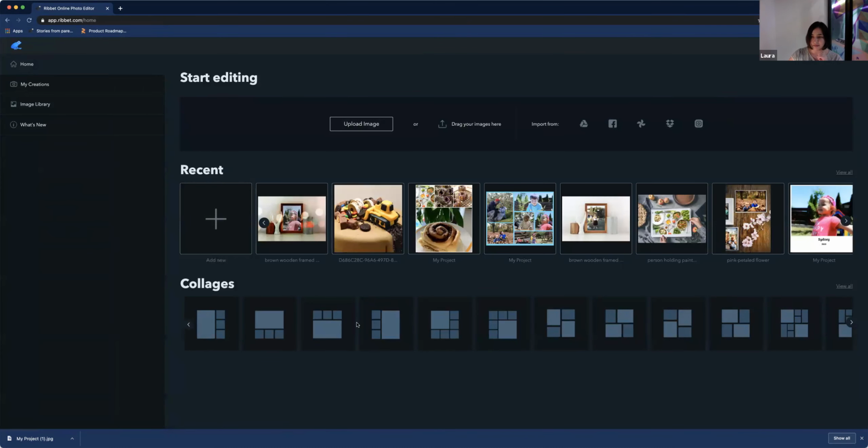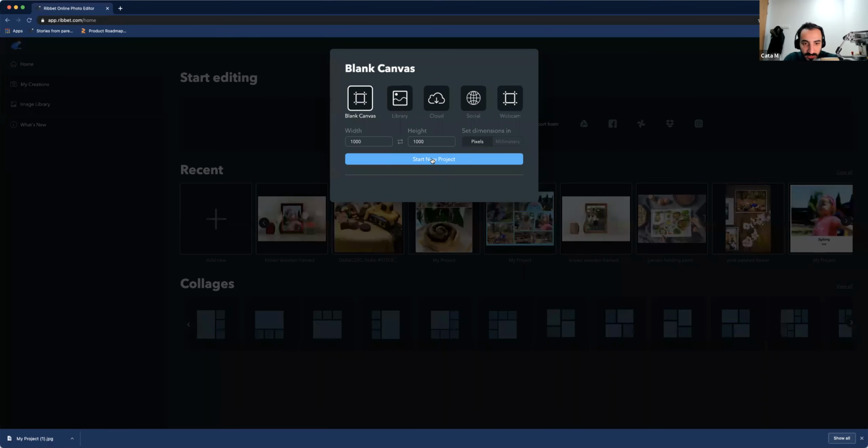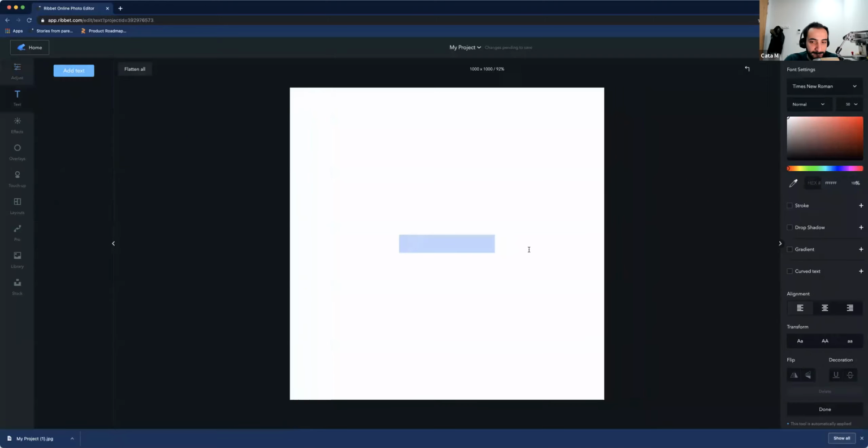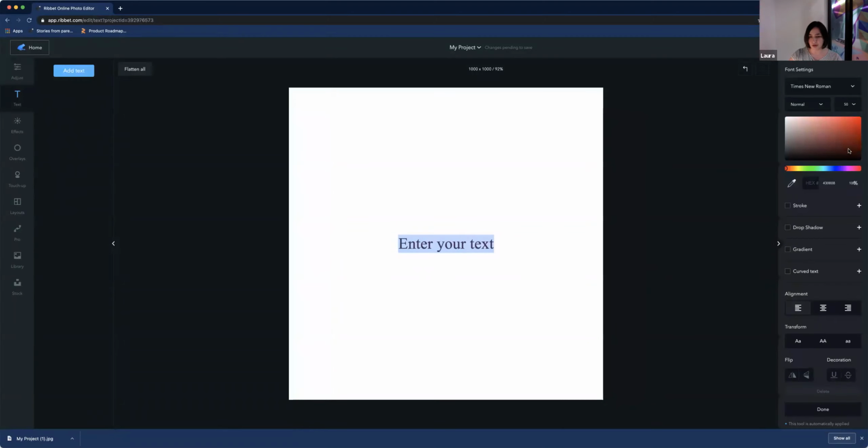Any other questions, Gautam, that have come in? Yes, let's see. One is quite simple. Can you add only text to a blank canvas to create your own word art images? Absolutely, yes. Just start a blank canvas and you can add text straight to it. I'll change the color first so that it's visible.